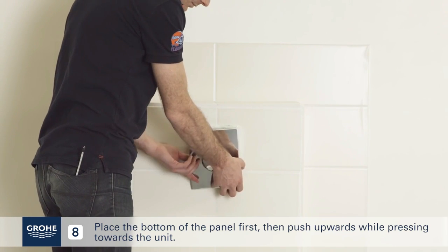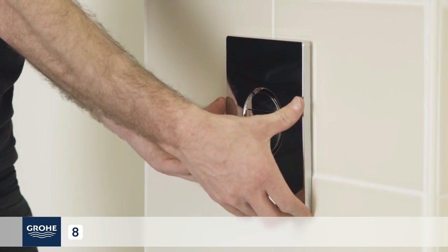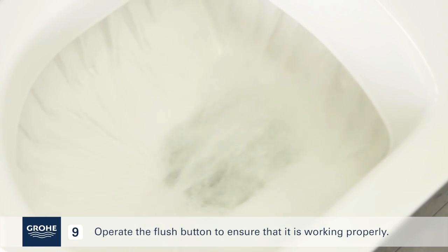Place the bottom of the panel first, then push upwards while pressing towards the unit. Operate the flush button to ensure that it is working.